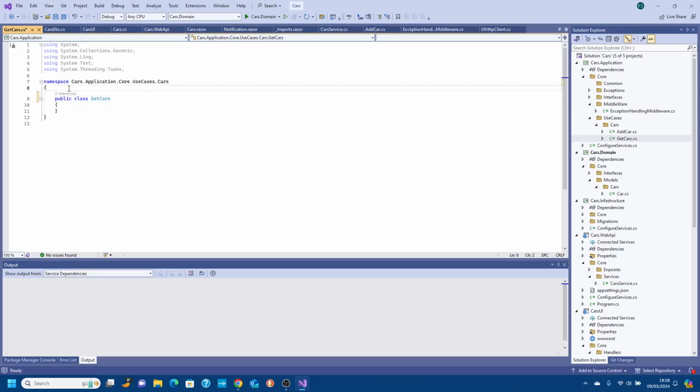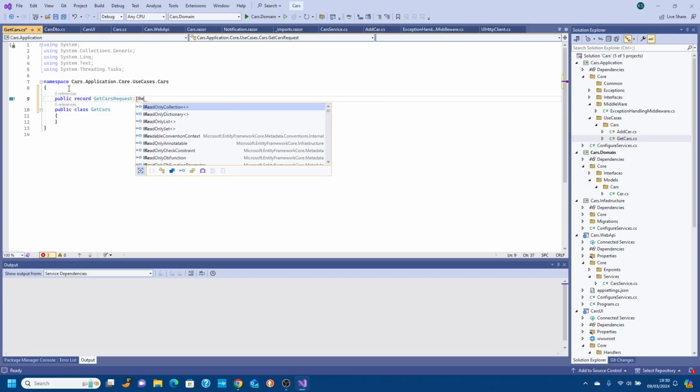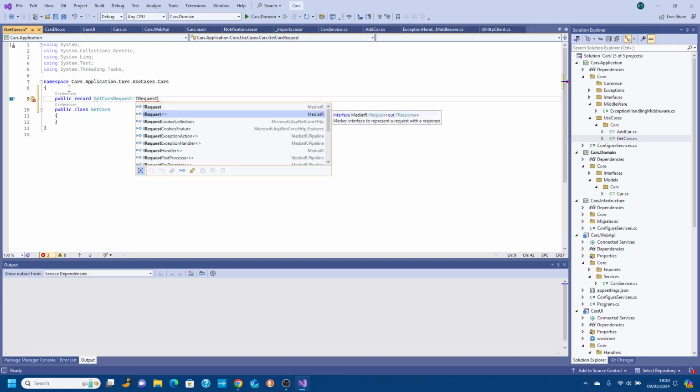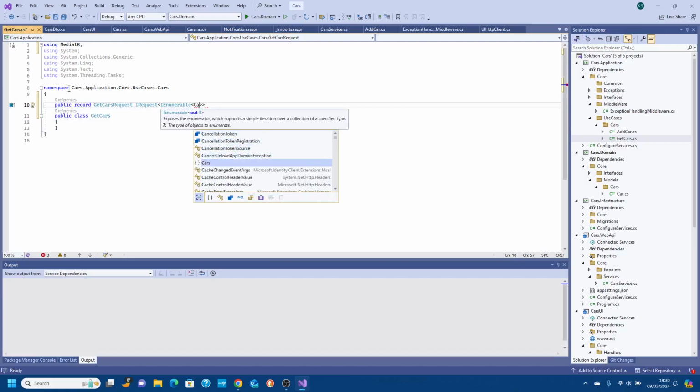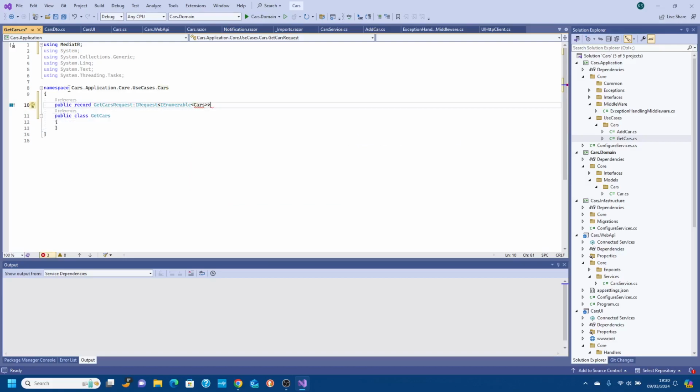And we're going to do public record GetCarsRequest, and that is going to come from IRequest, and what we're going to return is IEnumerable of type Car as well. And then we're just going to put some semicolons there.